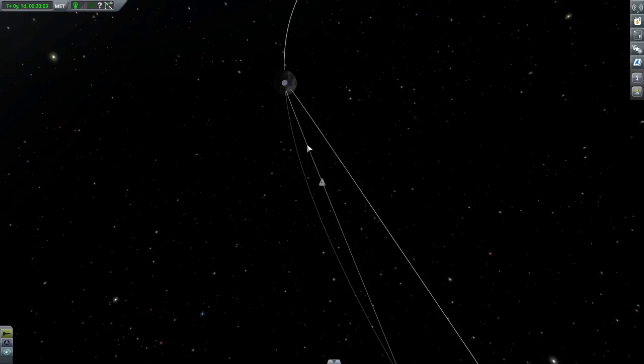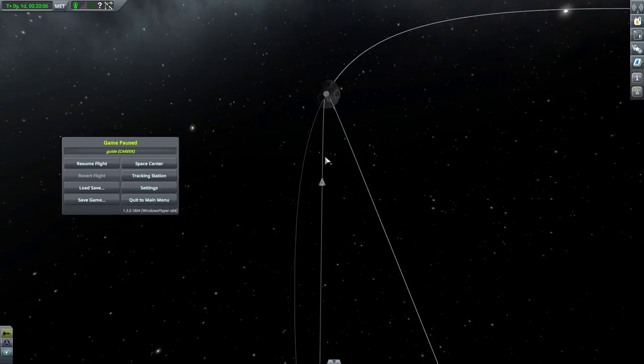And what's the best way to do that? Well, eyeballing things, I would say the best way would be to move this path to the left, burning radial or anti-radial. I think in this case it would be radial. We would burn that way, causing our orbit to pivot around us, right? Which would shove this line leftwards. The line behind us would get shoved rightwards, but that's okay. So this would get shoved leftward until at some point we'd likely miss the moon instead of smacking directly into it. So in this case, that's it.